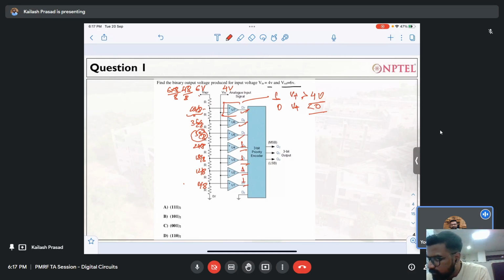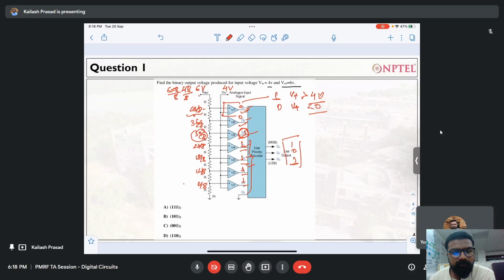You can see this is 1, this is 0 0, right? So the priority will be provided to d5. All the others have lesser priority. The highest priority is d7, but d7 is not 1. D6 has the second highest priority, again d6 is not 1. D5 is the third highest priority, and d5 is 1. You ignore the other ones, and you will get 101. Is that clear?